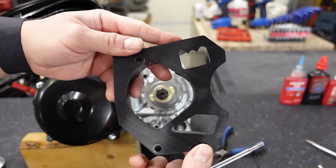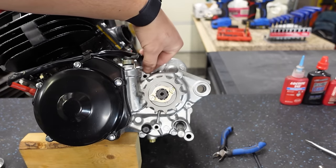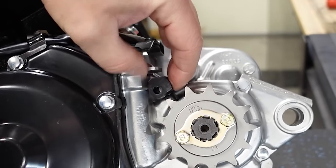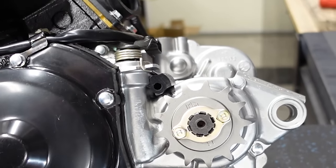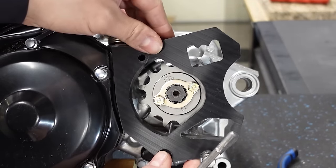Now we're going to install our DRW case saver. So there's an insert that goes in place. You're going to have to remove this case bolt right here, which I've already done. The insert goes in like so. It's going to rest right there. Then we'll put the case saver in place.